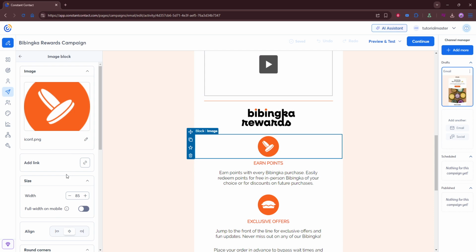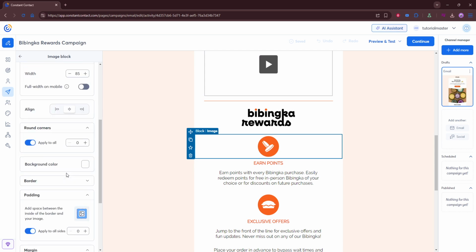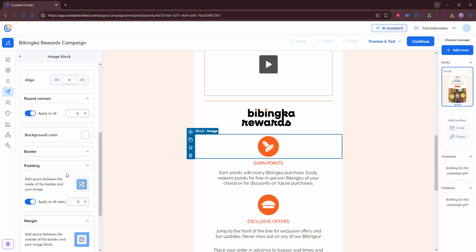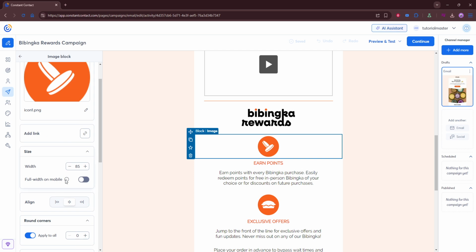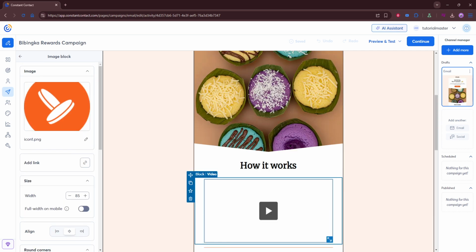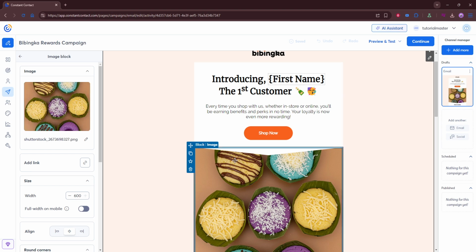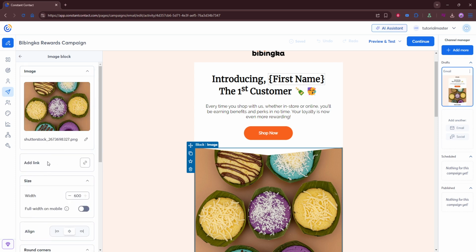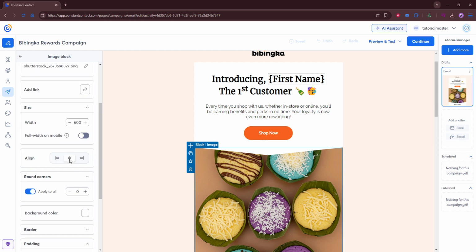The goal is to be concise yet specific, capturing what someone needs to understand the image's purpose without adding fluff. Type a short description of the image. Focus on what matters most, what the image shows, and why it's relevant. For example, "smiling barista pouring latte art into a cappuccino" is more helpful than "coffee." If the image includes important text, include that text in your description. Keep it brief, one sentence is usually enough, and avoid phrases like "image of" or "picture of," since screen readers already convey that context.